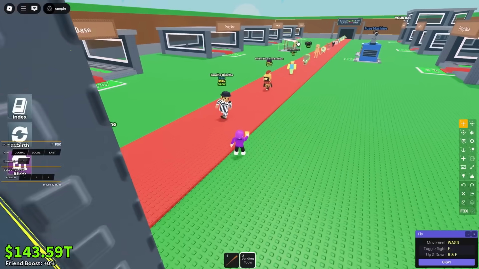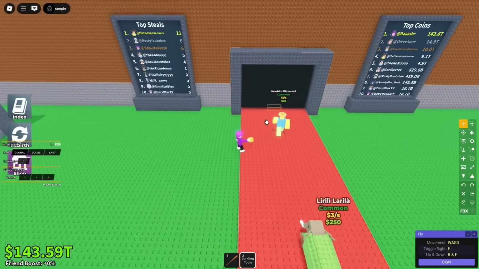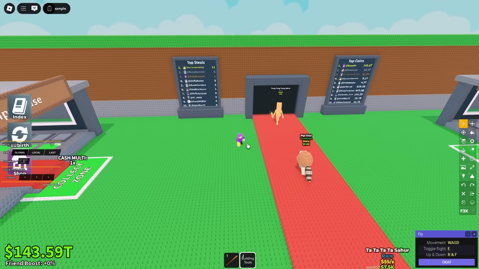Can I select everything at the same time here? Let's see if I can make this happen. Let me try putting down my selection here and boom, look at that. We got the collector and the spawner both selected. All right, now that we've got everything selected, I think we should be good to try moving everything over.